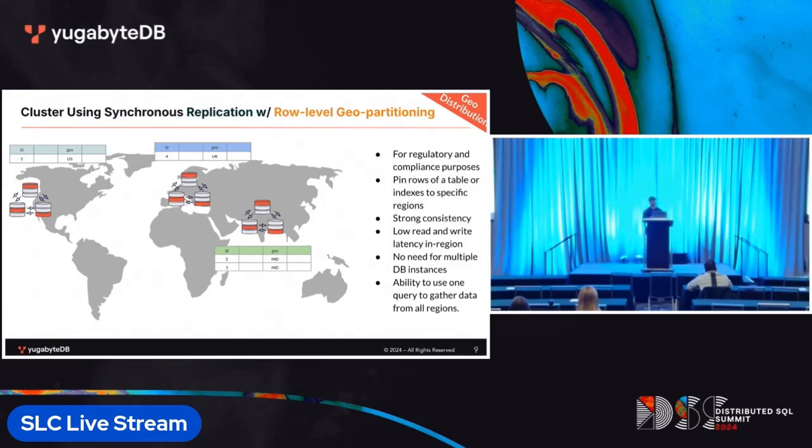So what this means is if a user comes in and says, hey, I'm in the US, I will write into the database, and as part of the key, that user will have a value in a column called geo, set to US. When that happens, the US value will force the data to be located in the US, and all 3 copies will be located there. In this case, a lot of times we see in each one of these regions, you just use multi-AZ. It could be multi-region, but normally multi-AZ, so that you have AZ-level fault tolerance of your data itself. And it's really great for data residency, as well as getting very low latencies to your users.